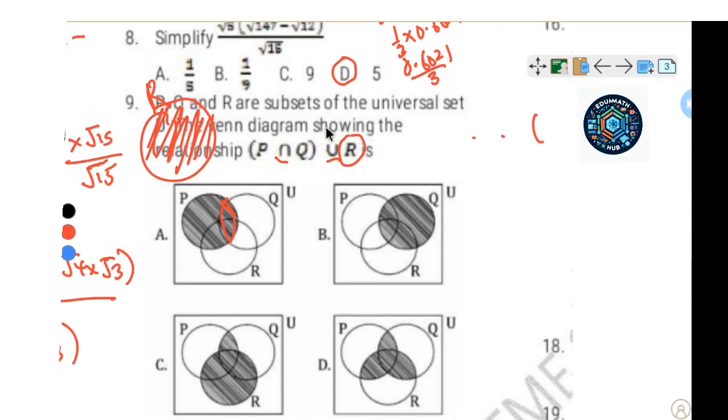You have R as a whole. So this can be the answer. This can be the answer. This one too can be the answer. This one would have been the answer, assuming this space was shaded, because you need the full circle of R. So this is the only option that fulfills that criteria. So this is the answer here, C. Now we'll move to the next question.